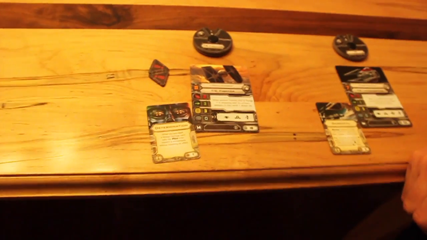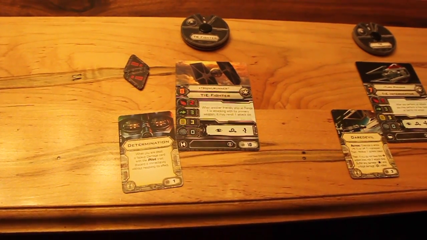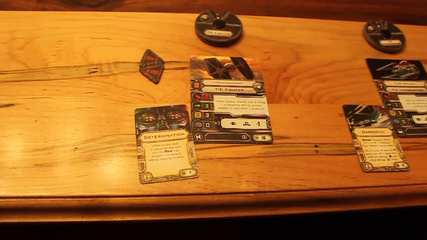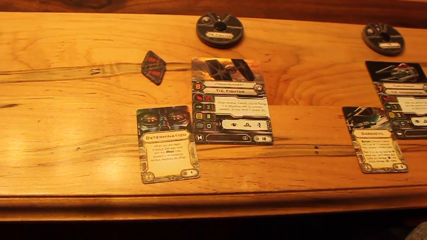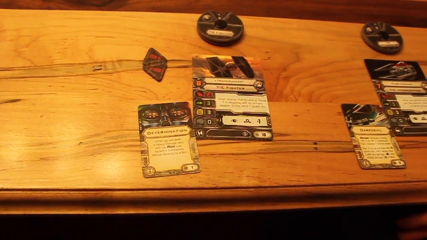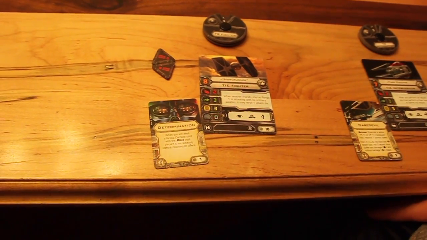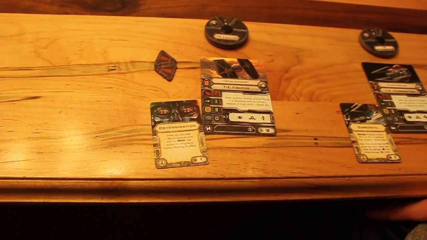And then the one on the left is Howlrunner with a skill level 8. Howlrunner's ability is, when another friendly ship at range 1 is attacking with its primary weapon, it may re-roll one attack die. And there's also a card that says, when you are dealt a face-up damage card with the pilot trait, discard it immediately without resolving its effect.